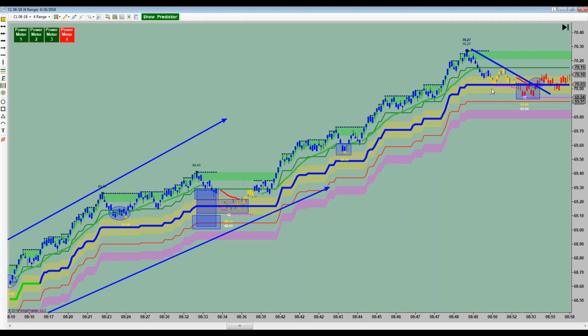So the way it works, does everybody know how Object Trader Region Box works? Anybody not know how Object Trader Region Box works? If you don't know, I can take a minute to explain it. I don't. Okay.